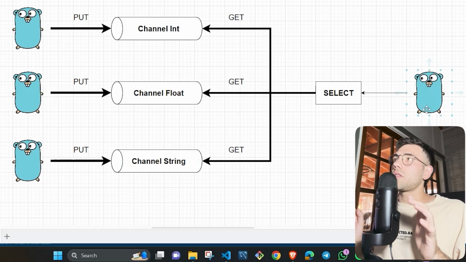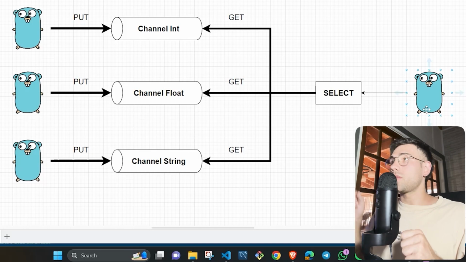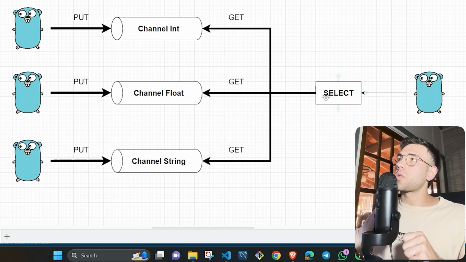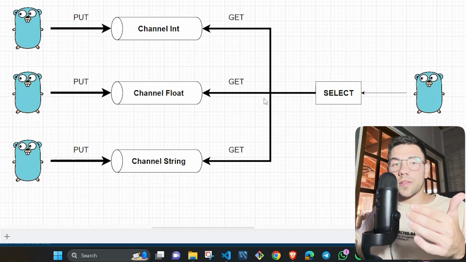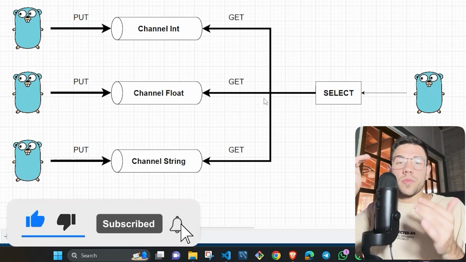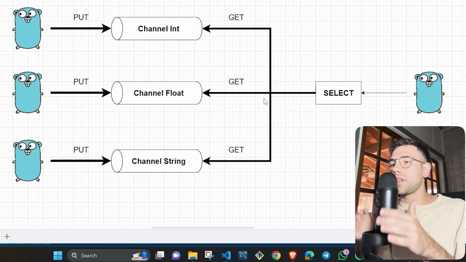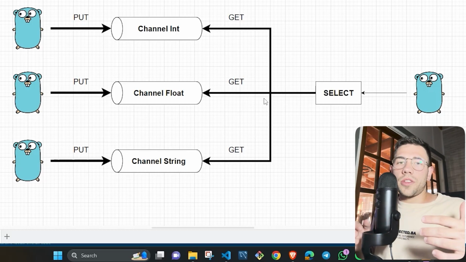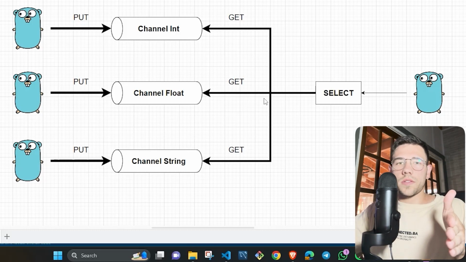So here, this goroutine will listen to all of those channels, and the first data that comes to that select statement will execute the logic of that particular data type or that particular channel. Here we are saying that this channel is for integers and this other channel is for floats, but maybe there are 2 channels dedicated to integers, for example, one channel for ages and another channel for prices. Both channels contain integers, but those channels have different meanings.